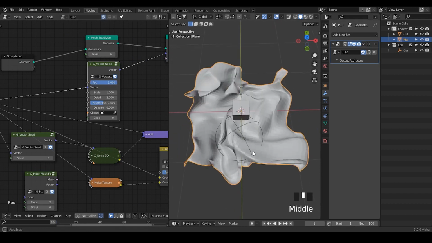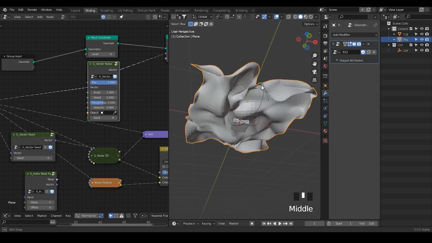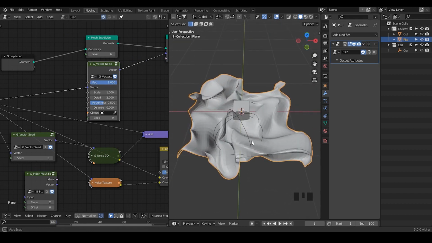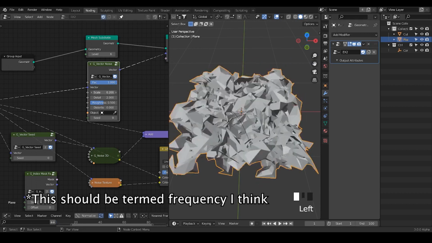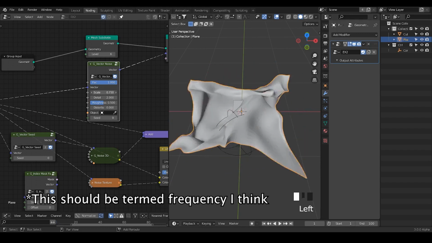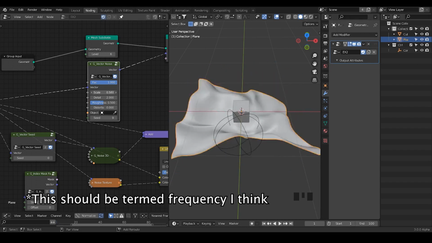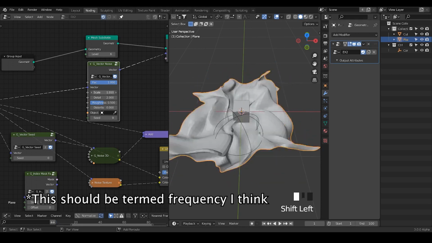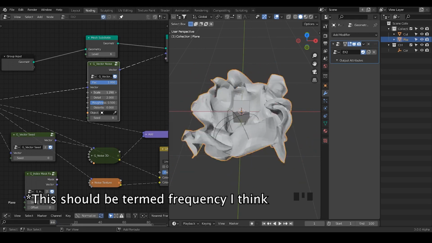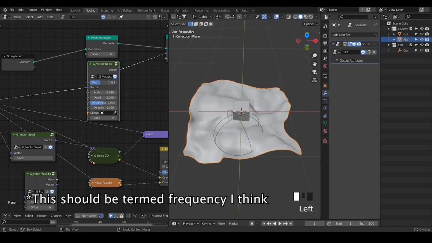It just adds whatever stuff in to make a kind of abstract shape. This is really not a displacement modifier, but I'm going to show you things later. So this is the scale, and you can change the scale, which determines the noise. I think this is too chaotic. 1 is actually too much, I think.